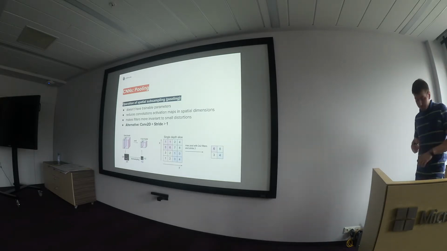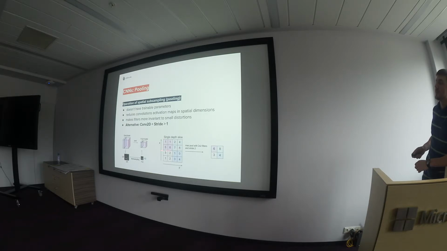And how does it actually work? It's the same. You have to specify the size of your pooling. For example, here we have, I suppose, 2 by 2 pooling with stride 2. Stride is the step which we take in the spatial dimensions. And then you should specify some aggregation function which you will use to summarize the values inside your sliding window. So the result of max pooling, the maximum with a 2 by 2 filter and stride 2 for this kind of activation map, is: for this part we have 6 as maximum, here we have 8 as maximum, 3, 4 and so on.